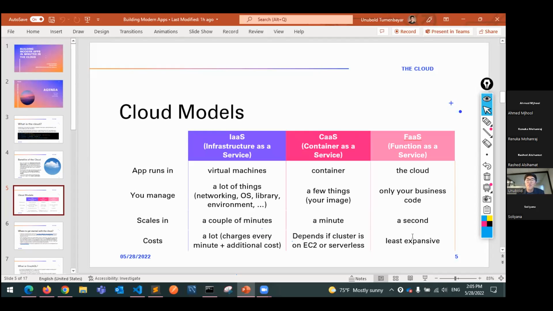In that case, the IaaS model will charge every minute, whereas function as a service won't charge anything if there isn't any request. It will charge only if there is a request, and this is the least expensive option. So this is the way that you run your application code, and I highly recommend you use function as a service.